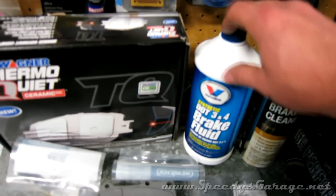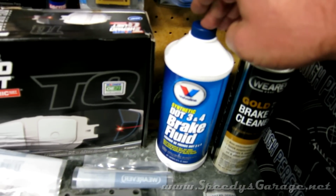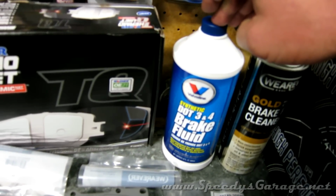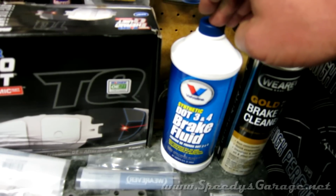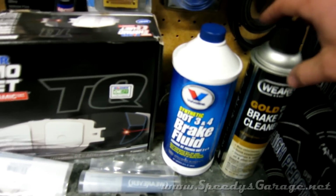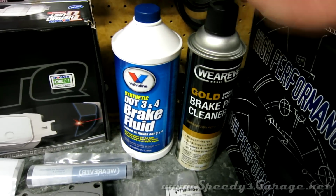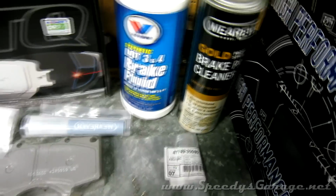Okay, so we're going to use some DOT 4 synthetic brake fluid. We're going to need some of that. I got a quart because I plan to flush the brake fluid at the same time. Again, I've never done anything to this car's brake system. It's 11 years old and has 100,000 miles on it, so it's due. Some brake parts cleaner, picked that up at the parts store.